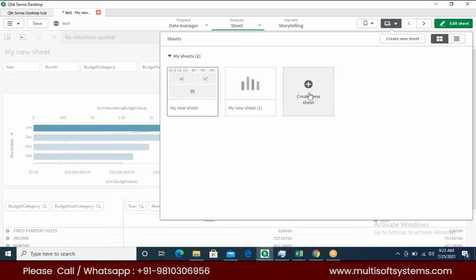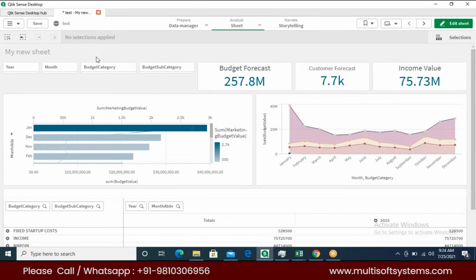So what we do, we try to create every dimension in master dimension, every measure in master measure, and try to rename it in a very easy manner so that any normal user of an organization is able to understand it. We cannot give names in a very fancy manner so that only a single developer can understand. We have to give it in a very generic manner. So they can create their own dashboard, but yes, it will be visible only to them, not for the entire organization.